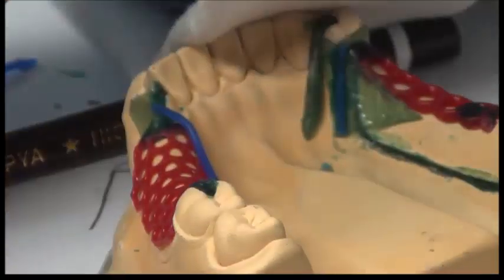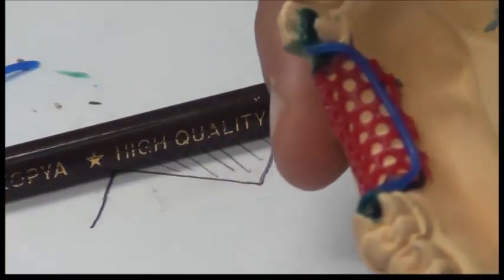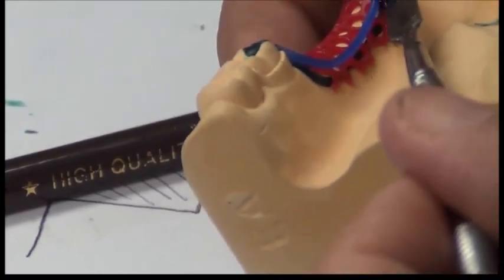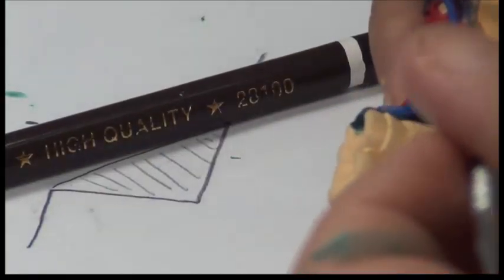Is this correct? This one? Yes. So just extend the lower. Now you're going to add wax, a drop of wax, beneath it, and join it with the internal finish line. Okay. Melt everything beneath it. Just one moment. And just to do this.